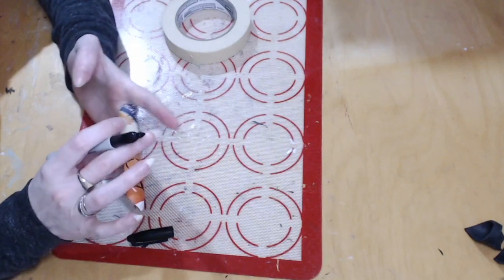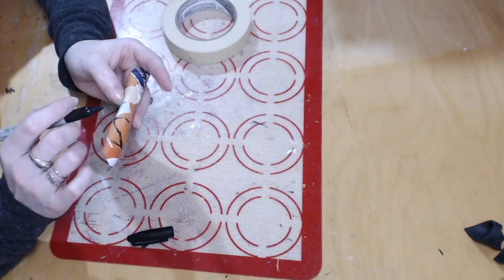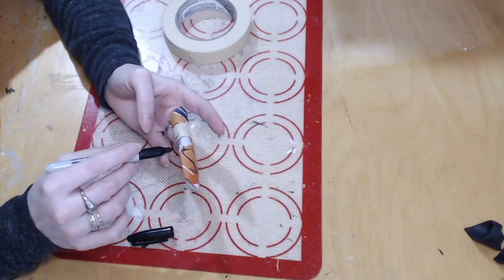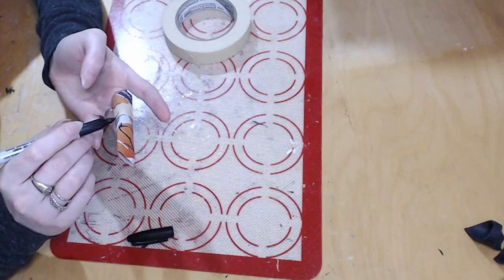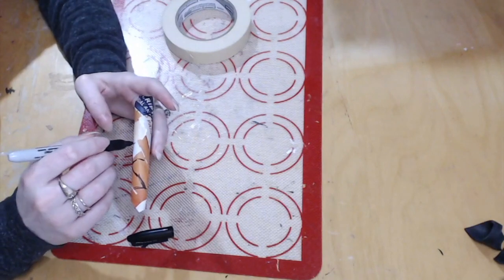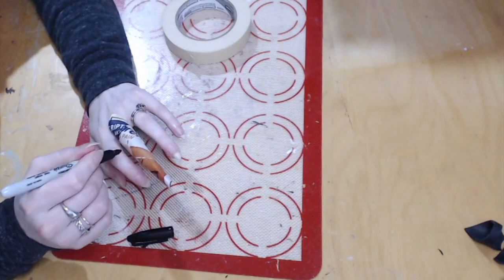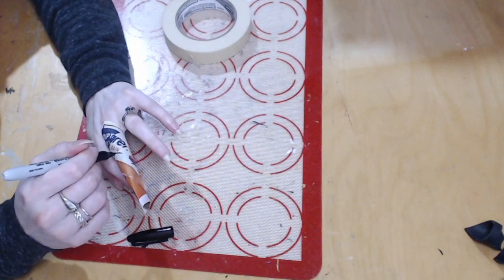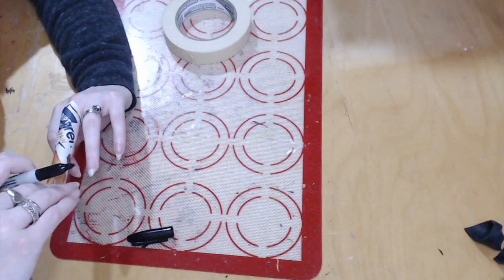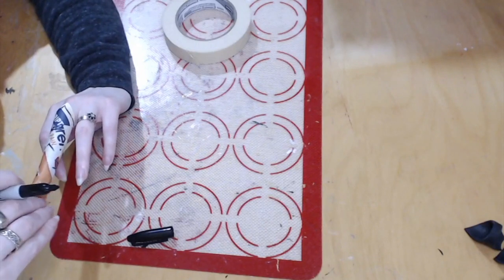A sheet of Worbla is about a millimeter thick and not super stable as a single layer on its own. I decided not to back the fingers with foam, but you could do this if you wanted, or you could use thin cardboard to back that piece of Worbla for a thinner piece instead of what I did. It's really up to you. I used a double layer of Worbla, so about 2 millimeters thick. A double layer does not deform as easily as a single layer and is easier to handle and work with since it's thicker.